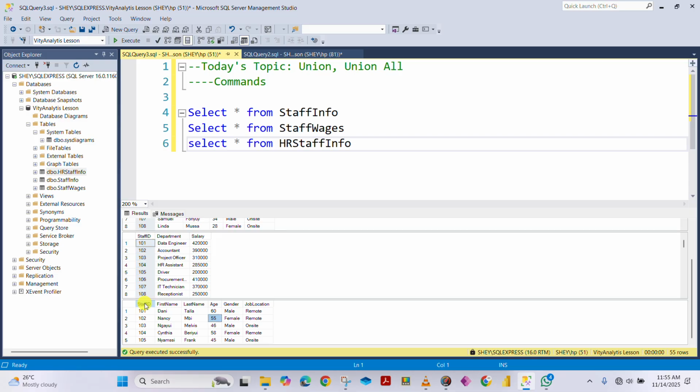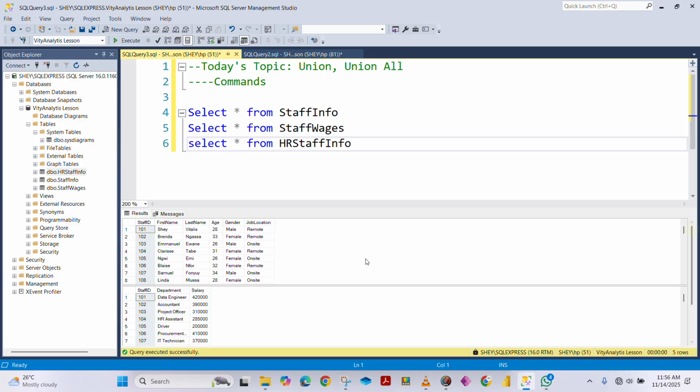We can combine many tables together as far as they have a relationship. When we use a join, the number of columns is going to increase. For example, if we join all these tables together, another column will be added here, and here, and here, just like that.